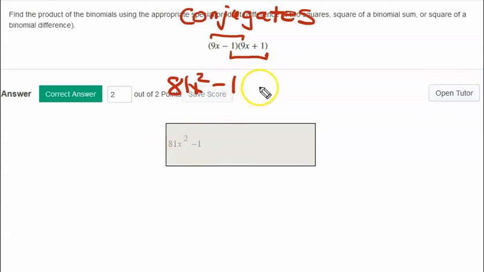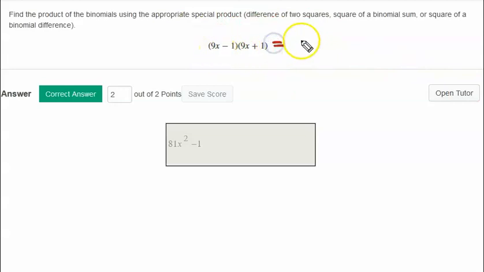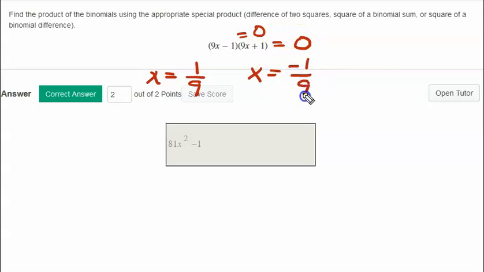Now, to extend this review a little bit, suppose this were our original example and it had it equal to 0, what would be the protocol there? Well, factor it. In fact, let's just do that. And in its factored form, it looks like so. Now what do you do? Well, set each of the factors equal to 0 using the shortcut way. So then transpose the 1, negative 1 becomes 1. Divide by 9. So x equals a positive 1/9. And then here x equals, transpose that, a negative 1/9. So again, they're not asking that here, but it might be a question.